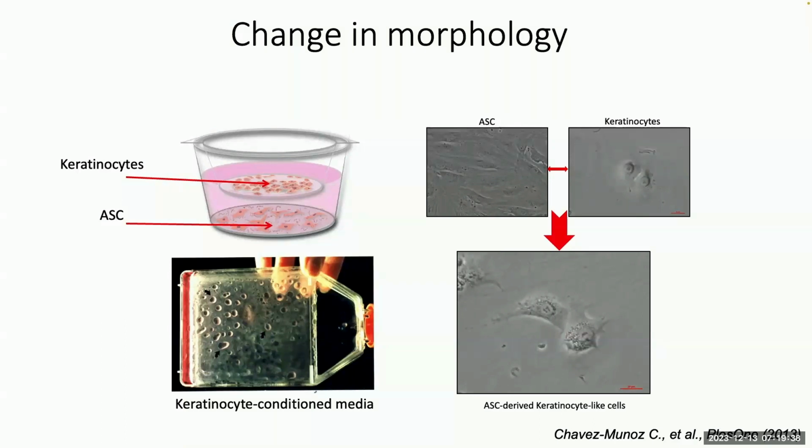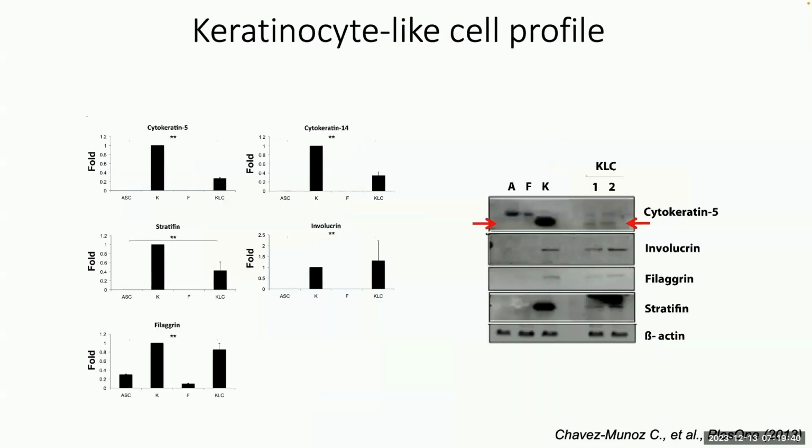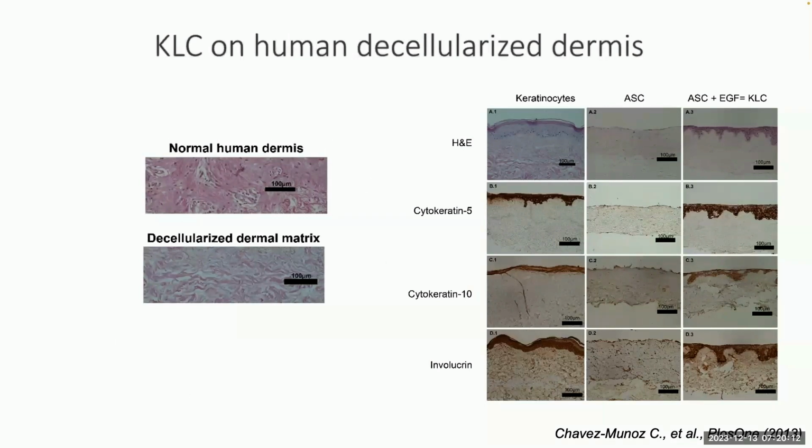Apparently, not only do they change morphology, as I'm showing here in a co-culture system, but they also change their genes and their gene expression and protein expression. Here I'm showing that I started seeing specific markers from keratinocytes expressed in those adipose-derived stem cells. So we call them keratinocyte-like cells, because I can't say that they're keratinocytes themselves. They seem to behave exactly like keratinocytes. They were expressing all these genes, and the proteins were also expressed, which is more important than the genes. And then I said, well, I need to prove that there is a function to this.